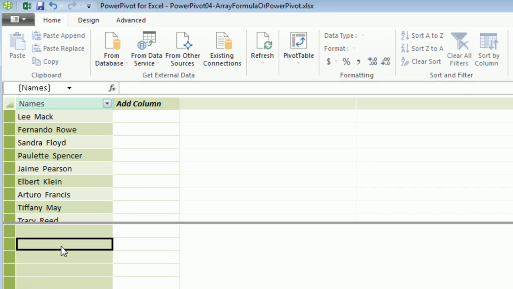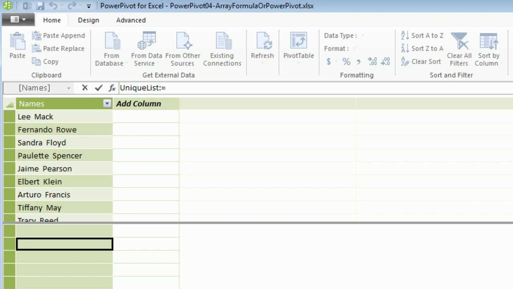When I click in a cell down here, as soon as I start typing the calculated field name and then the assignment operator and the formula, it'll appear up here in the formula bar. So you ready? We're going to call this unique list. And you can see up in the formula bar, there it is. Now, the assignment operator is going to be colon and an equal sign.